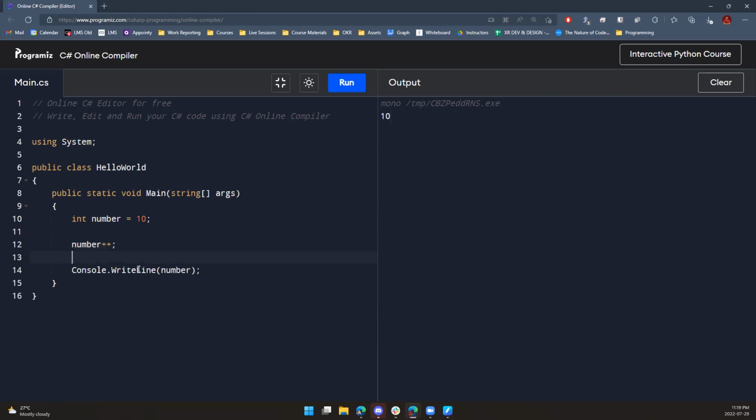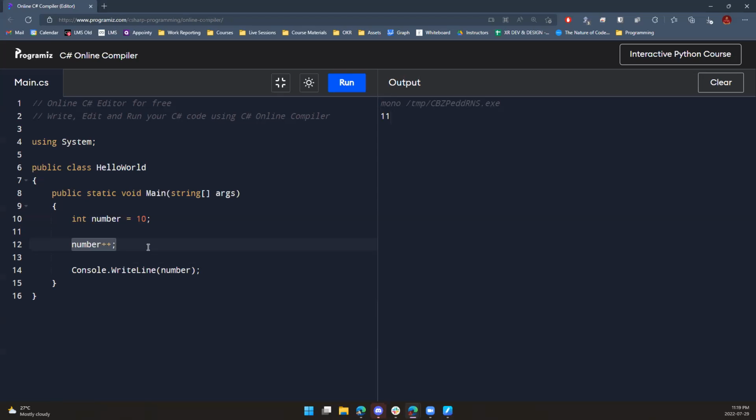What happens here is that it takes the number value and increments it by just 1. This itself doesn't have a value, or it has a value; I'll show you what it does. Now I'm going to click run, and the value you will see here is number 11. Why? Because in line number 10, the number's value is 10, and after line number 12, the value increments by 1.